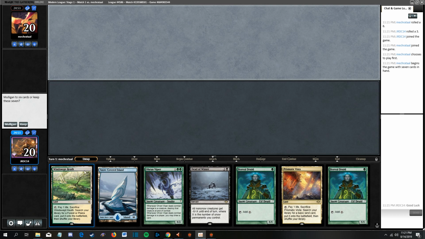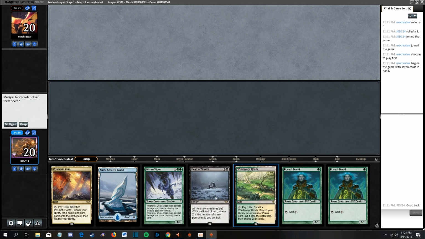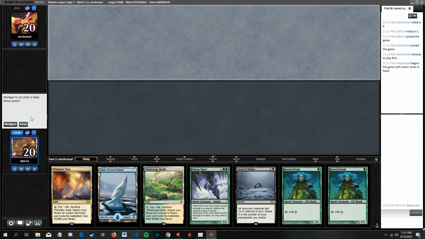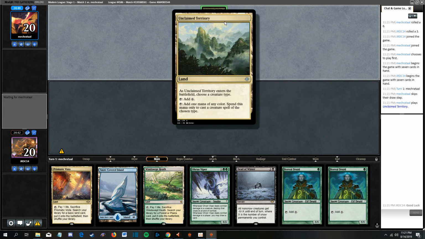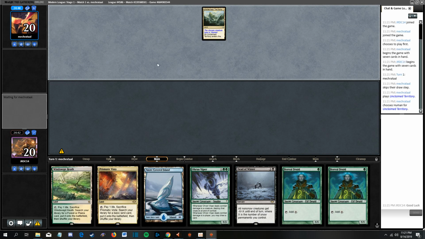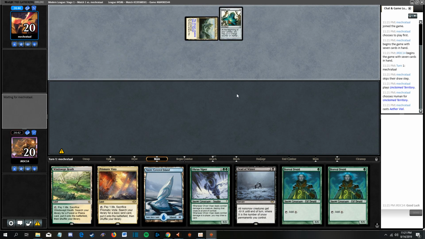Welcome back, everyone. Here we are on the draw. This hand's a little wonky, but I think it's okay. Yeah, I'll keep it. Humans. Well, that means this Dead of Winter is very likely going to be good.